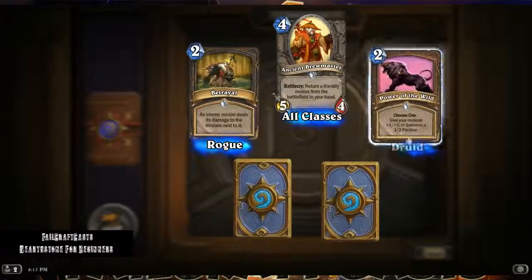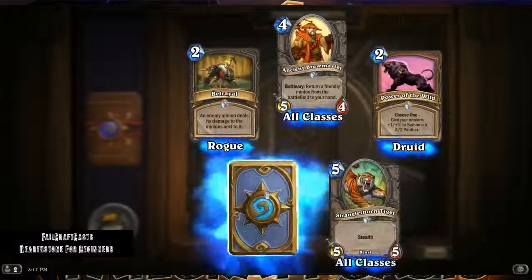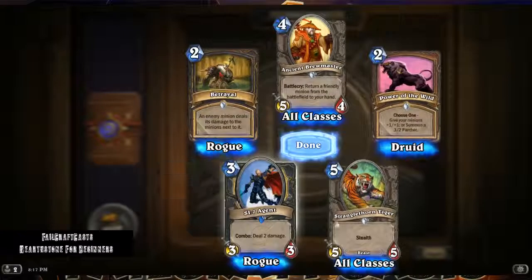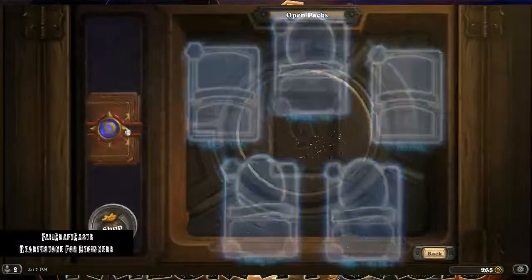Brewmaster again, Power of the Wild again, Stranglethorn Tiger again. And then this Ice 7 Agent. I think I got 2 of those already, so he may be straight to the disenchant pile as well.